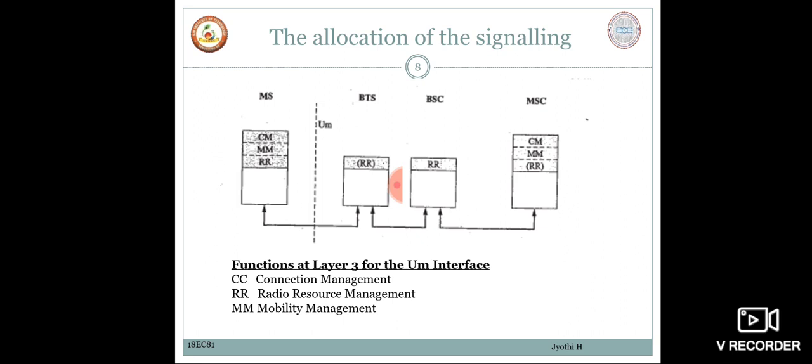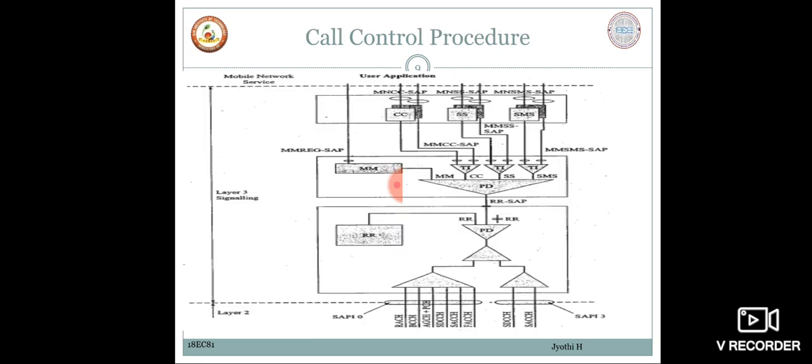Okay, so in figure 5.48, you are able to see when a request is made to establish a call, a free or idle CC, that is call control entity, is used to establish the call control connection between the mobile station and the GSM network.